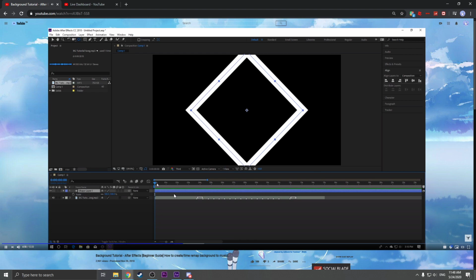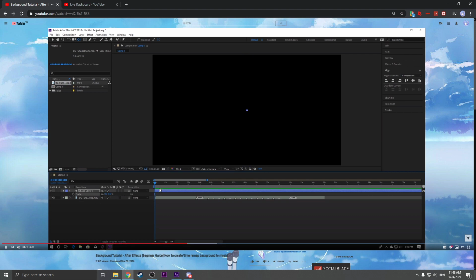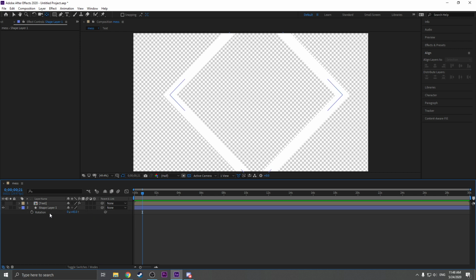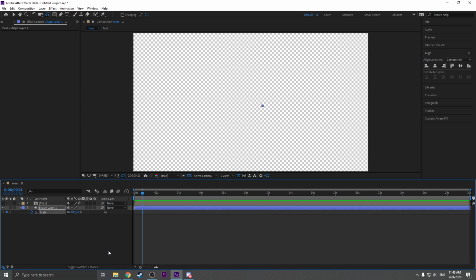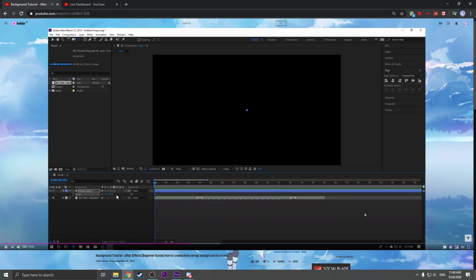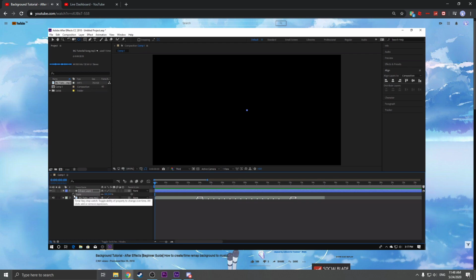So we're going to keyframe the scale, and the way we're going to do that is we're going to set the initial value to 0. This is at 0 seconds. It doesn't matter where the song is. Just follow these steps. So go to the beginning of the whole timeline, and then set the scale to 0. So keyframe that.